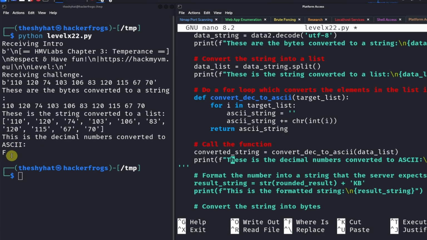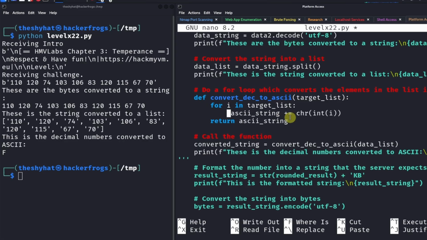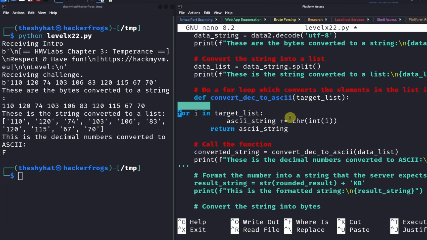So yeah, this didn't work because it only returned one character. Oh, I see. So the problem is that inside the for loop, we're always resetting the ASCII string, so it has to be outside. Okay, so let's initialize the ASCII string over here.